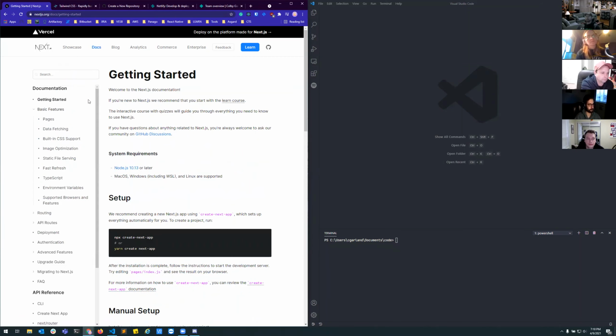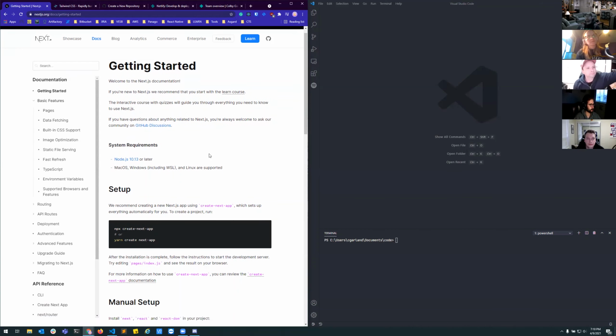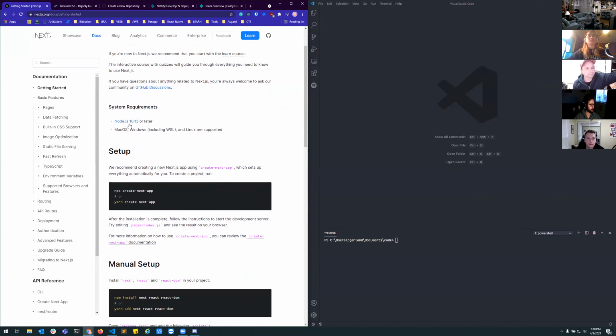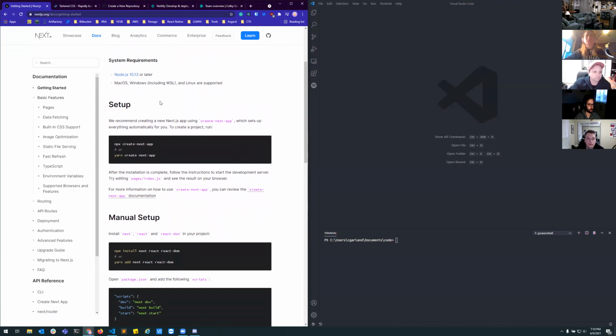We're just going to go to the docs and we're just going to dive right into it. And so this expects you to have Node installed on your computer. So we're going to start here, and I'm going to just create next app. I'll be using npm. I won't use yarn, even though I do like yarn better. So what are we going to call this? Let's call this GP Devs Meetup.